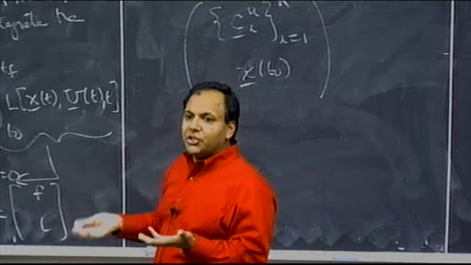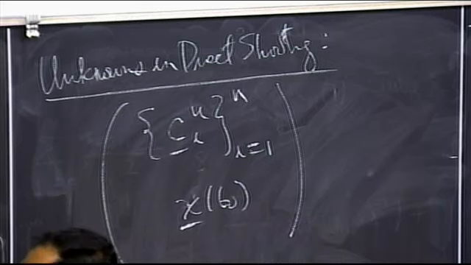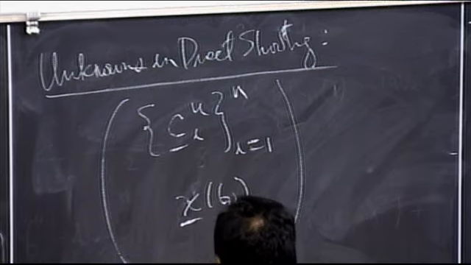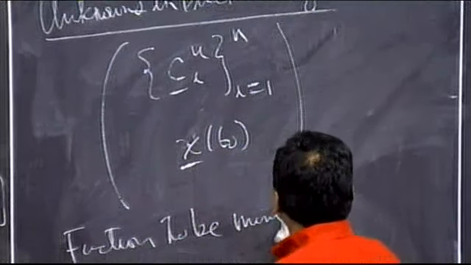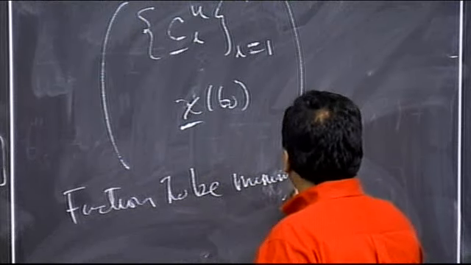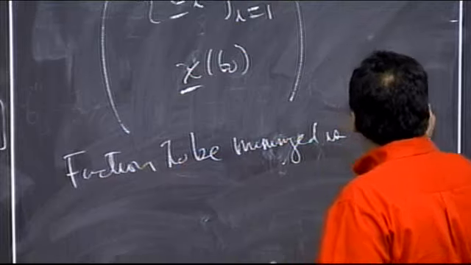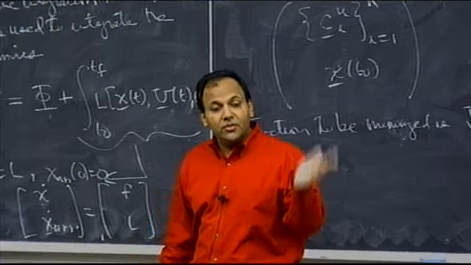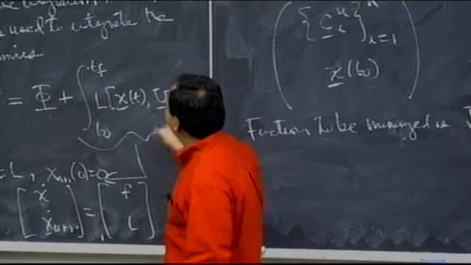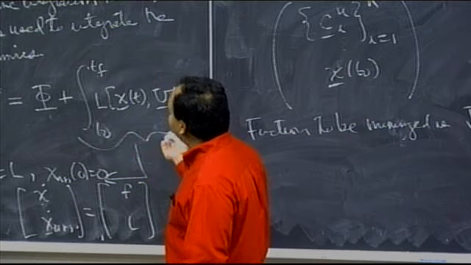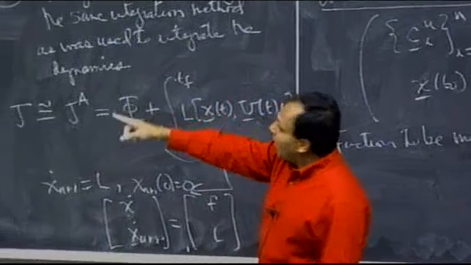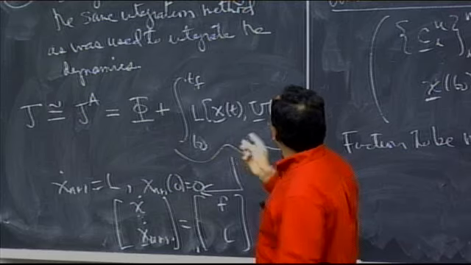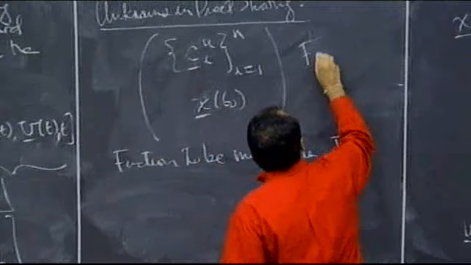Now, what is the function that's being minimized? There's a function in here. So the function being minimized is J_A. It's a function now. It's not a functional, right? Because a functional is a function of a function. This is not a function of a function anymore. It's a function of what? It's a function of those unknown parameters, right? And the initial condition. Those are the only things I don't know in the problem, right? So I have a finite number. So notice this is a finite number of parameters.